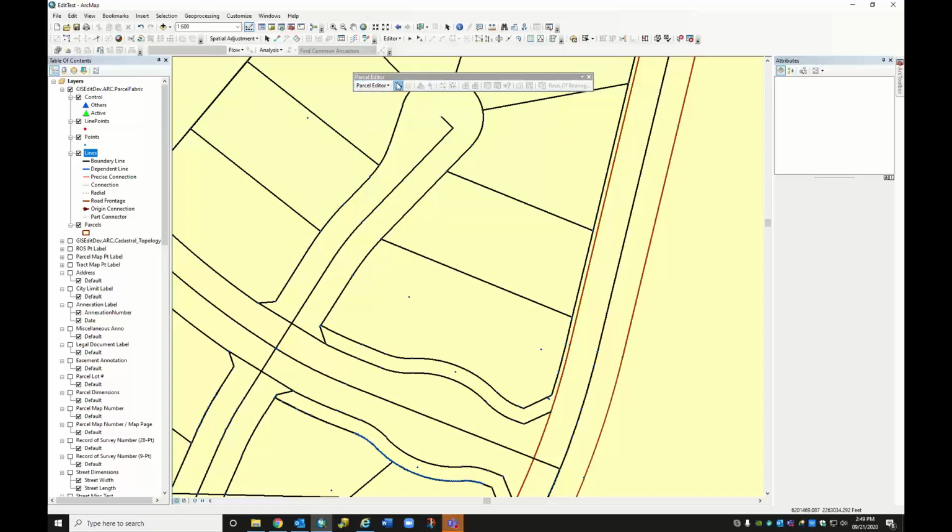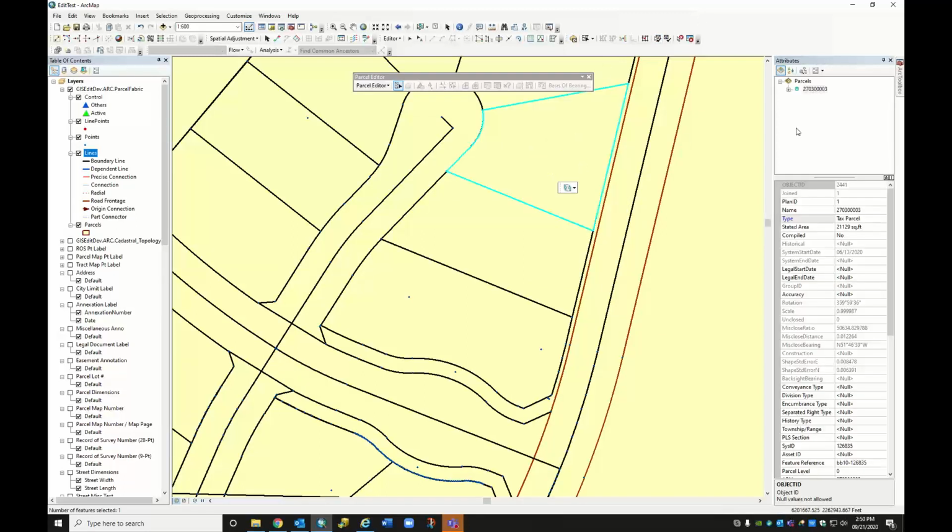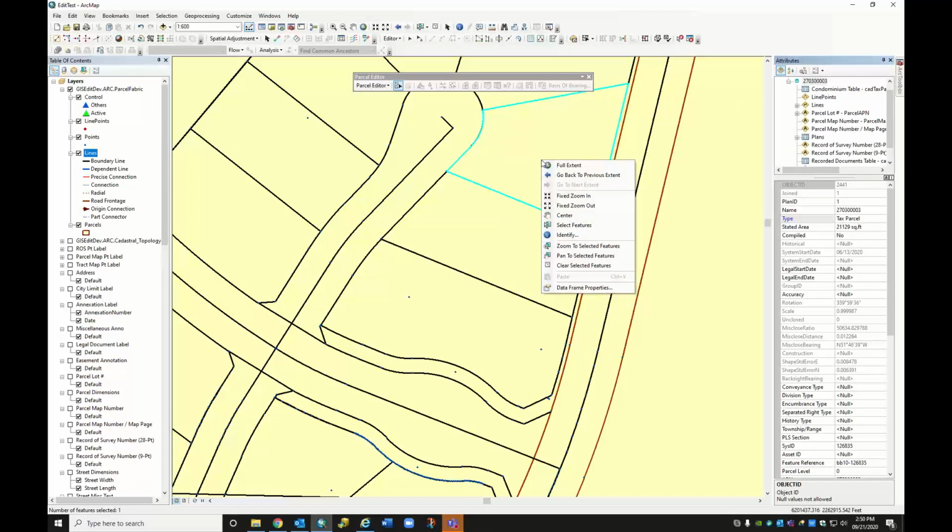So we should be able to edit any parcel. So you can start editing. Yeah, you can start editing, but for some reason it's not letting us grab what we want to grab. No, it's going right back to those defaults. Very bizarre. It could be maybe some of these other tools that we don't need. It could be a conflict right now, but it shouldn't. But that could be the issue.